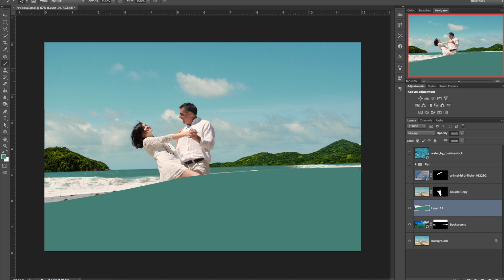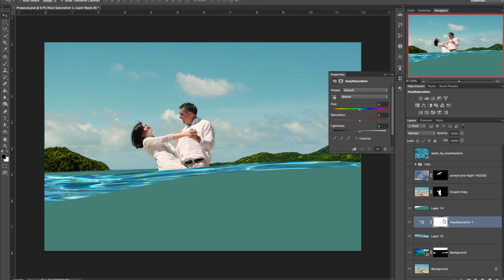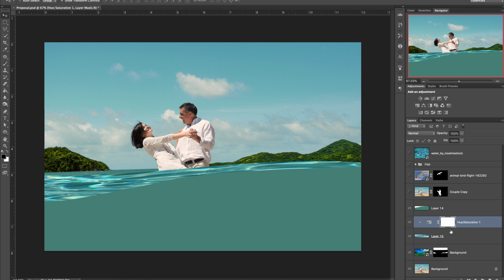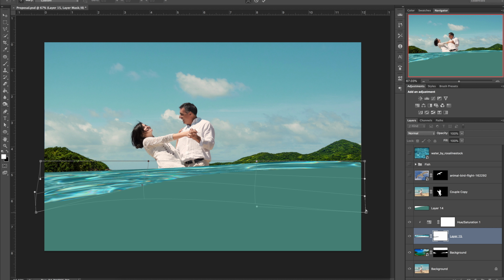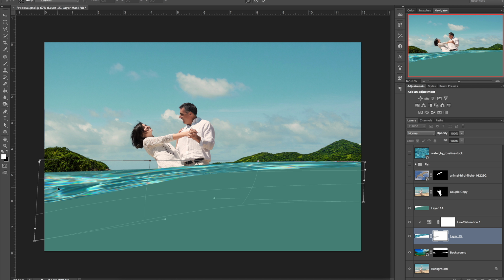Then, to make the water surface, I'm going to use this image here, and warp it into place before adjusting the color with a hue saturation adjustment layer to better match the color of the existing water. Now I need to blend it into the photo better, and I'll do this with a layer mask. That looks decent, but I feel like I need to warp the surface again just to make the lines here run a little bit more smoothly and parallel to the cross-cut water shape I made earlier. Alright, that's a lot better.